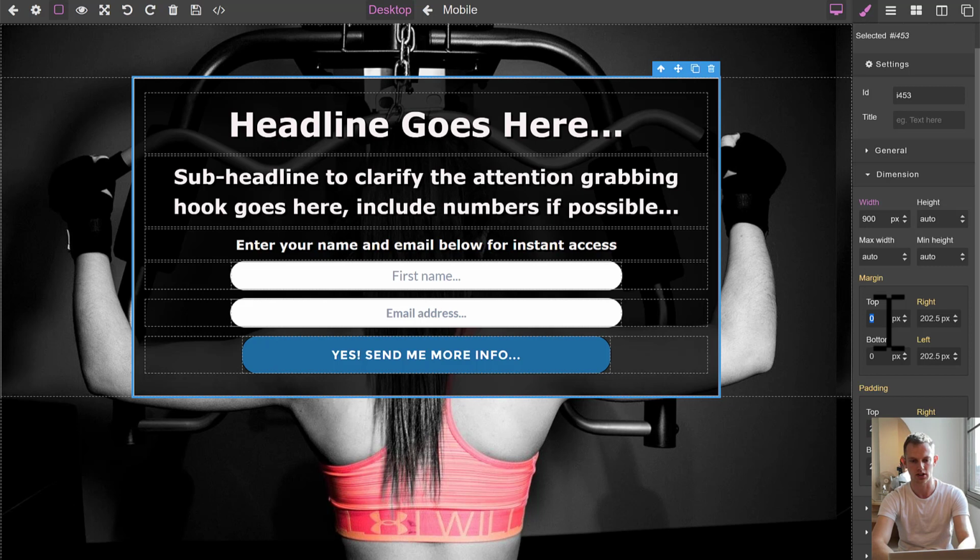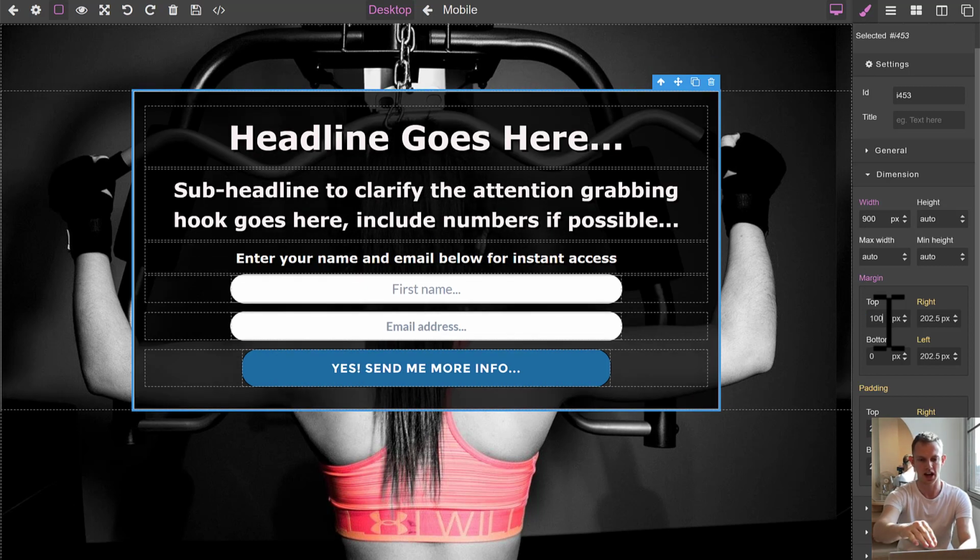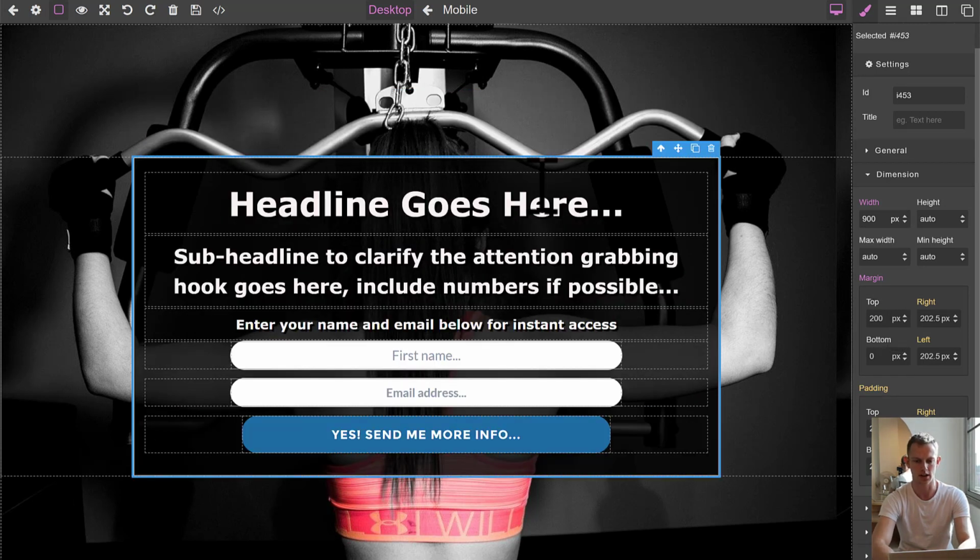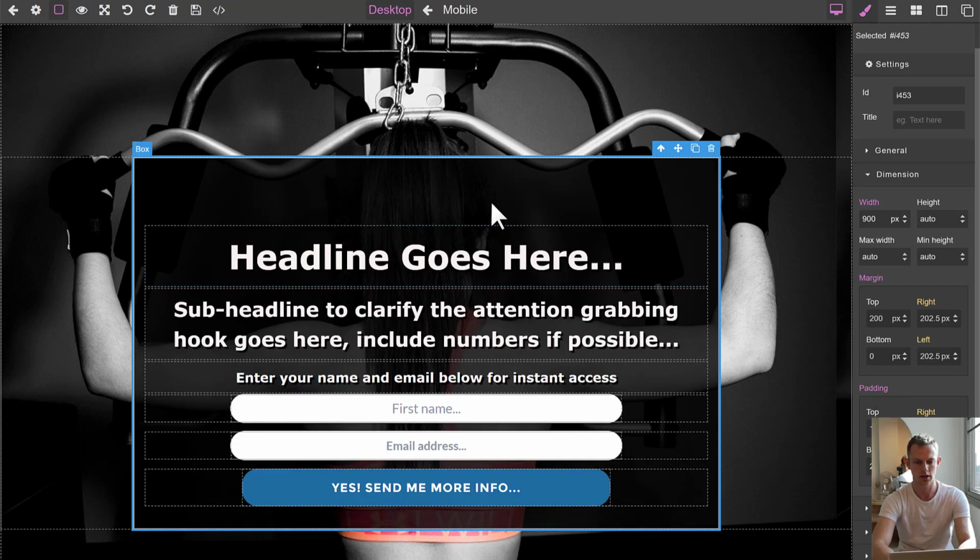So if I want more space on top, I could say like 100 here, and you see it adds 100 pixels on top of the box, or 200. Now it adds 200 pixels on top of the box. Padding is within the box, so you can say 100 within the box, and there it goes. And that's for top, bottom, right and left.